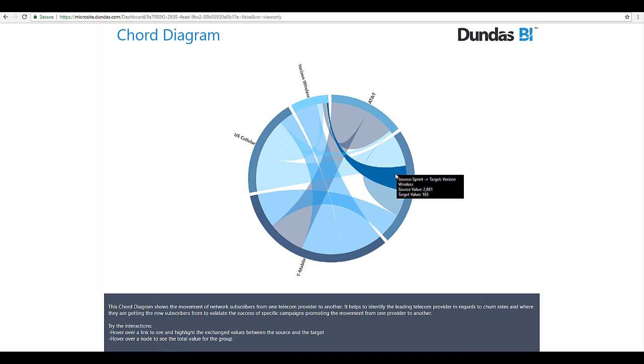So you may be wondering though, outside of this example, when would it be most appropriate to use a chord diagram? Well, first, it's important to remember that while other relationship type visualizations show hierarchical relationships between data, the chord diagram actually visualizes the relationships at the same level. And what I mean by this is that the chord diagram is most powerful when visualizing the relationships between single level hierarchy members. So hopefully that clears up some of the confusion you may have had around this visualization.